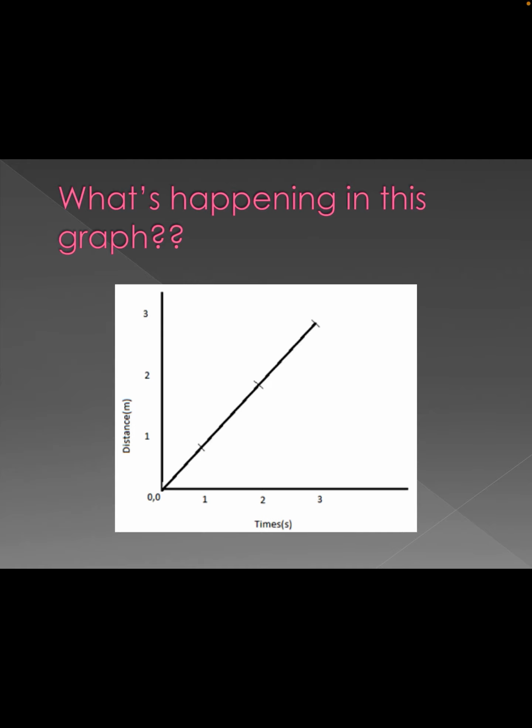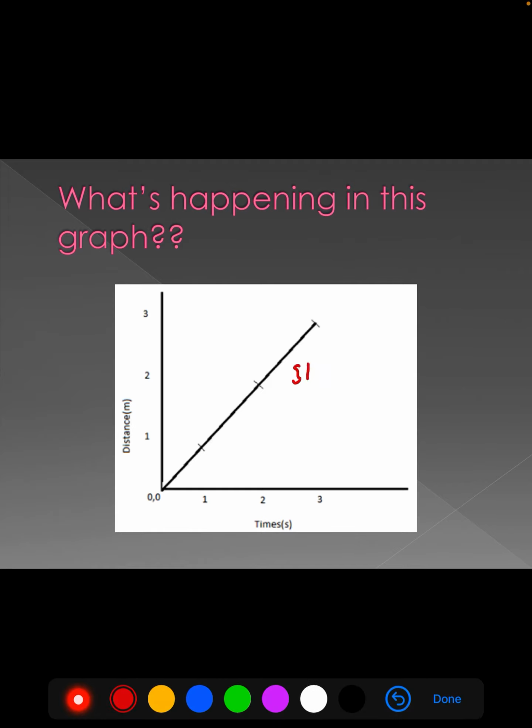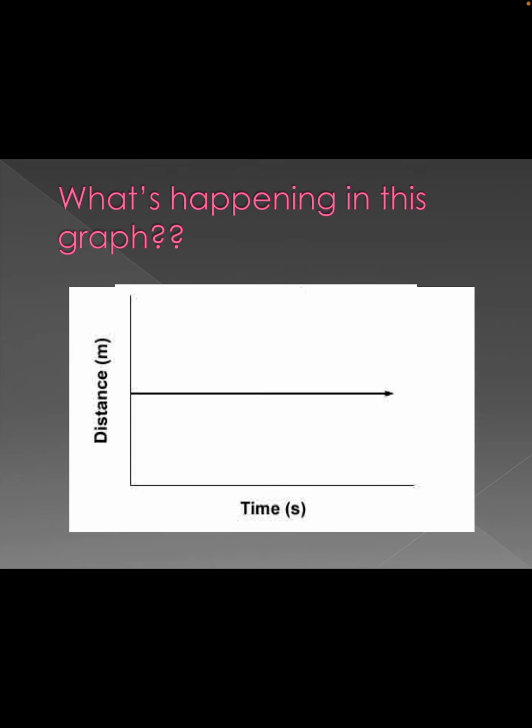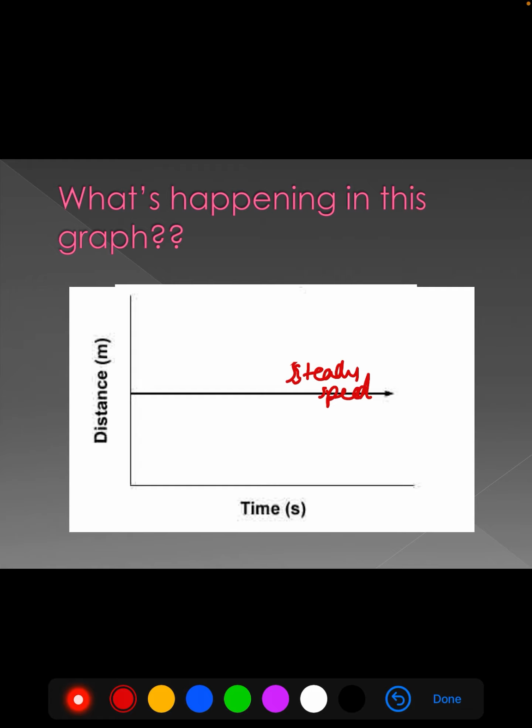So in this graph, you can see it's a nice straight diagonal line. Hopefully you're happy that they are moving at a steady speed. Next one. Can you see it's a flat line? What do you think is happening here? Hopefully you are aware. Oh gosh, how do I get rid of these ones? Okay, lovely. But it has stopped. Or another word for this is stationary, which just means the same thing, just means that it stopped. So, stopped or stationary for that one.